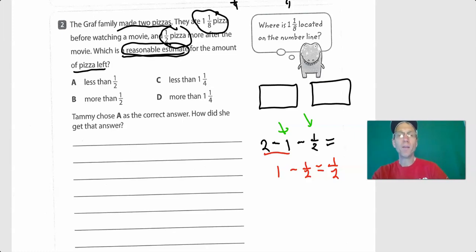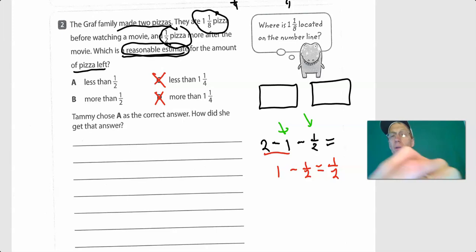Okay. Now, what they're saying here is: is it less than a half, more than a half, or less than 1 1/4? Well, first of all, these are not good estimates because we know it's about a half. So we have to ask ourselves, do we have less than a half or more than a half?